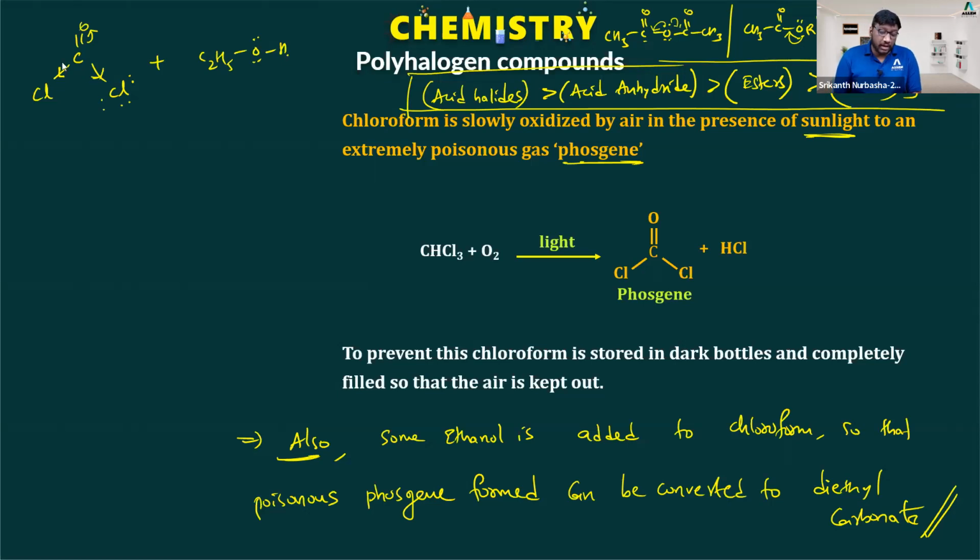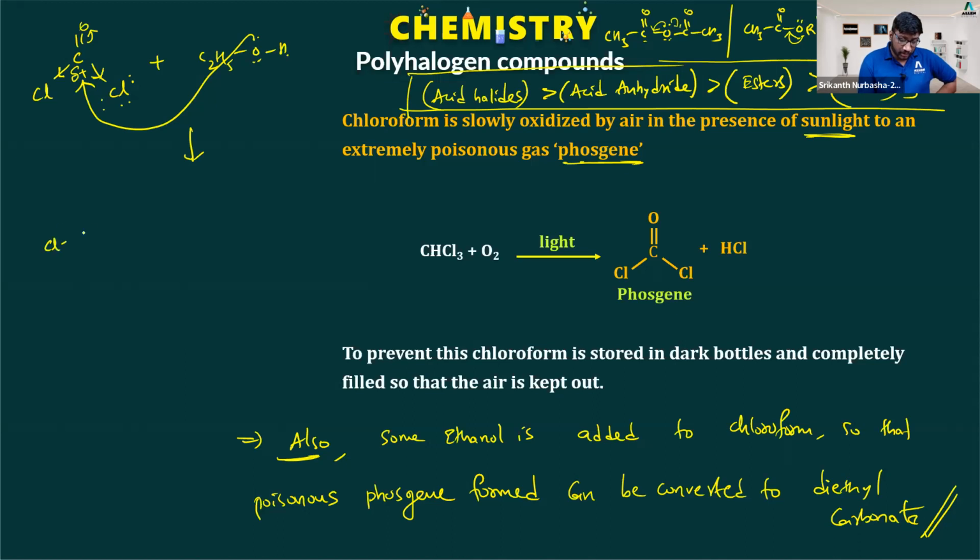Because whatever the alcohol we are taking, that is not a great nucleophile. The alcohol is not a great nucleophile. If the electrophilicity of the carbon is less, the nucleophilic attack is not going to happen. It will never happen. But here this carbon has more electrophilic nature, so the lone pair of electrons on oxygen can attack easily. No requirement of acid medium.